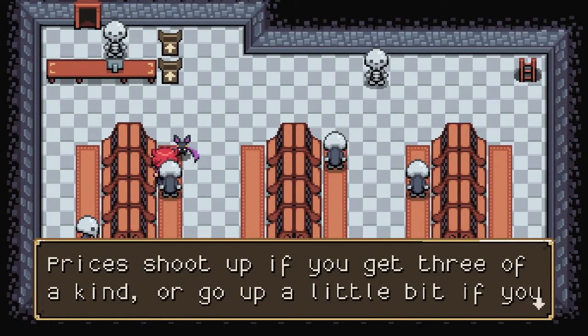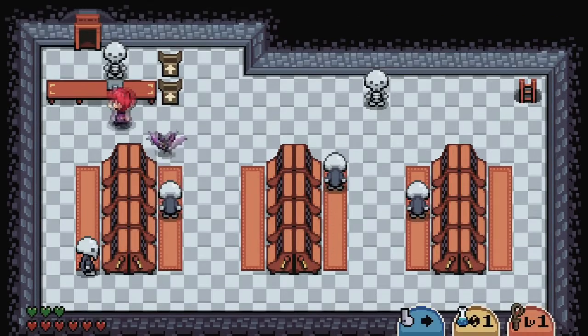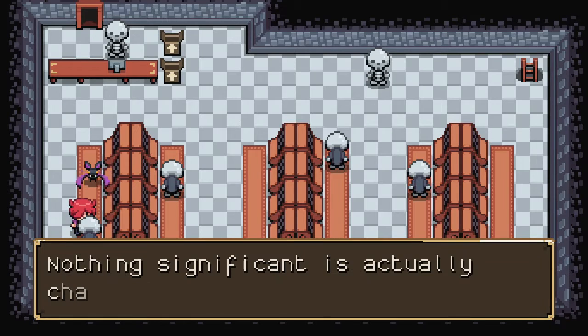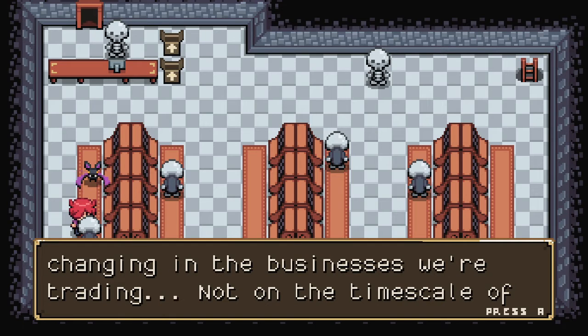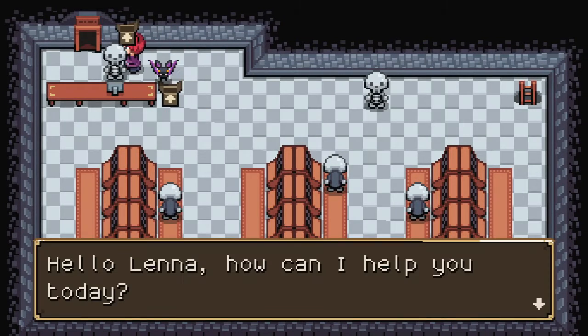Prices shoot up if you get three of a kind, or go up a little bit if you get a coin or two. Anything else gives a loss. Okay, interesting. How do the reels know where to stop? What causes the price to jump up and down like they do? Nothing significant is actually changing in the business. We're trading not on the time scale of seconds. Interesting. So can I do anything with these boxes?